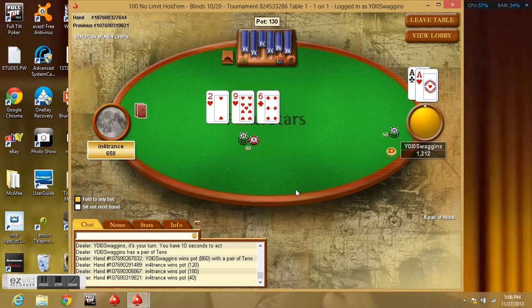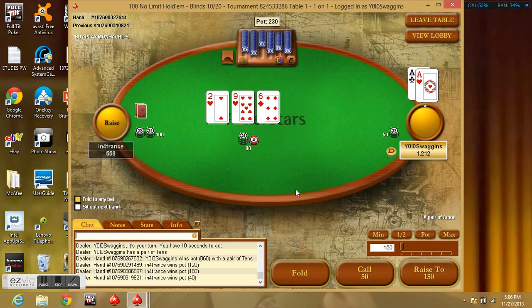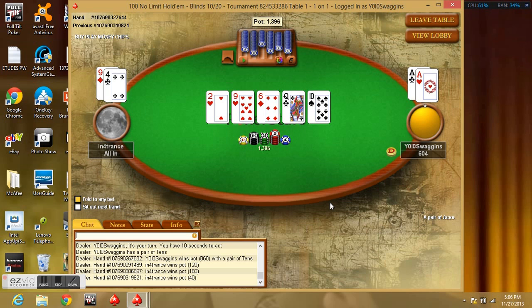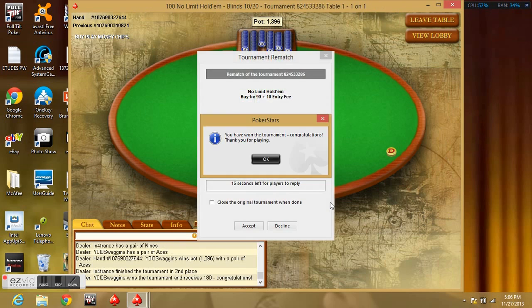The board is just incredibly wet. He's going to have a lot of heart draws. He's going to have straight draws, and he's going to have hands like ace 9, king 9, queen 9, jack 9, 10 9. He's going to have a lot of hands that have decent equity. So I re-raise, and he goes all in, ends up with the top pair. Run the cards out, and we don't get sucked out on.